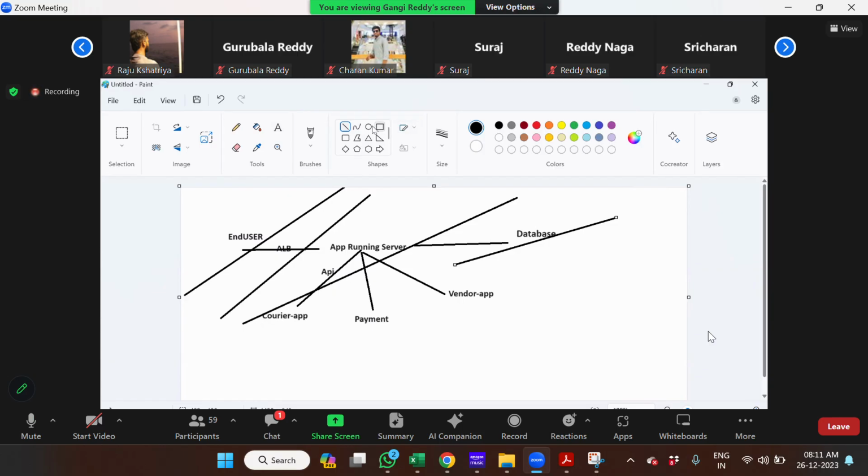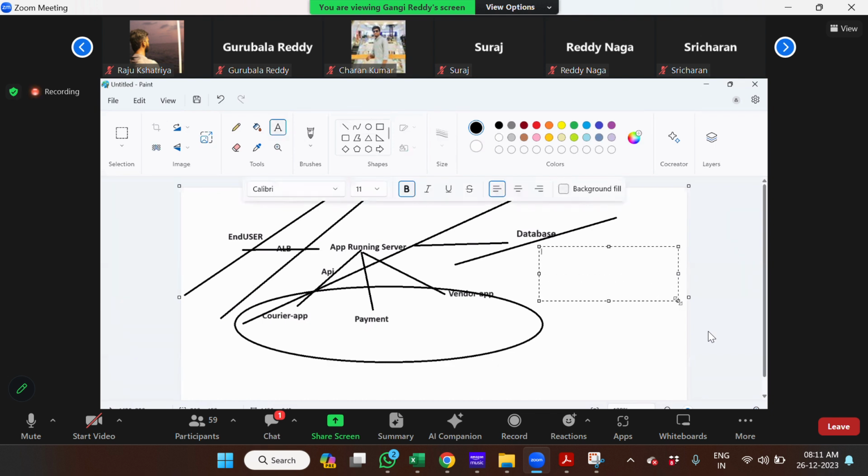These are all outside companies. This is not part of our VPC. These are all our VPC, and these are third party guys. How they expose themselves to us is they'll give a URL, and there will be some credentials. Those URL and credentials we will configure in our application. Whenever we do a transaction in the application, it will interconnect with these applications.